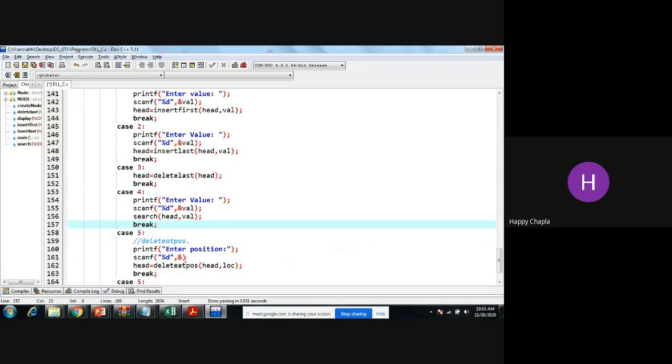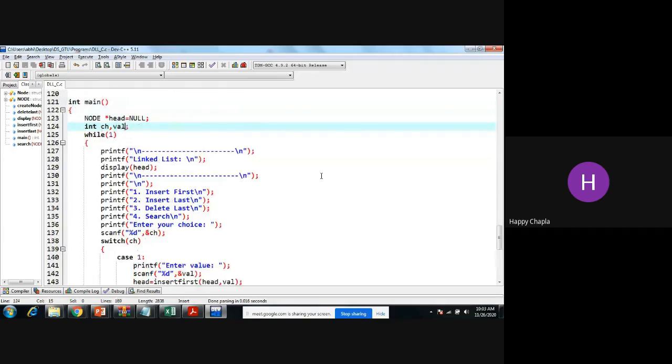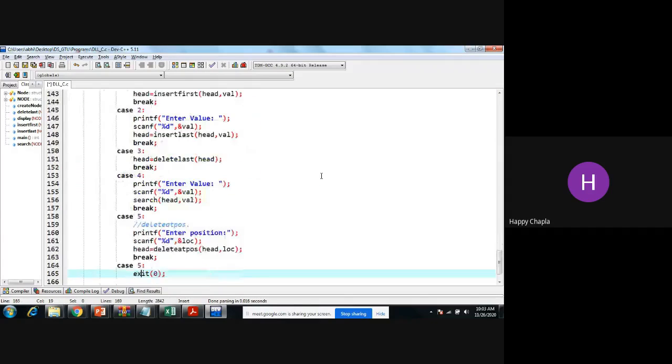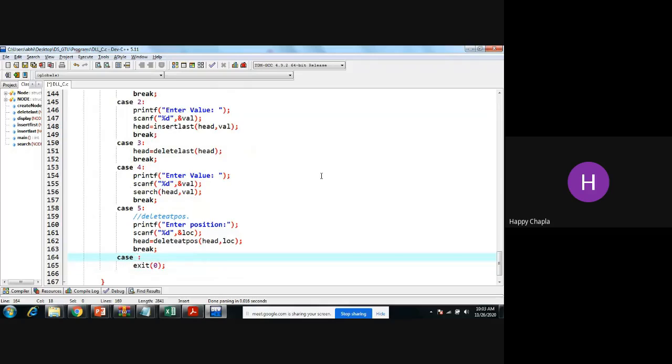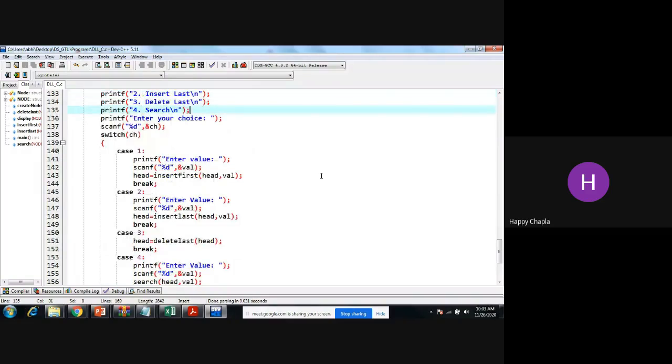Okay, declare your location variable. And create one more menu over here.